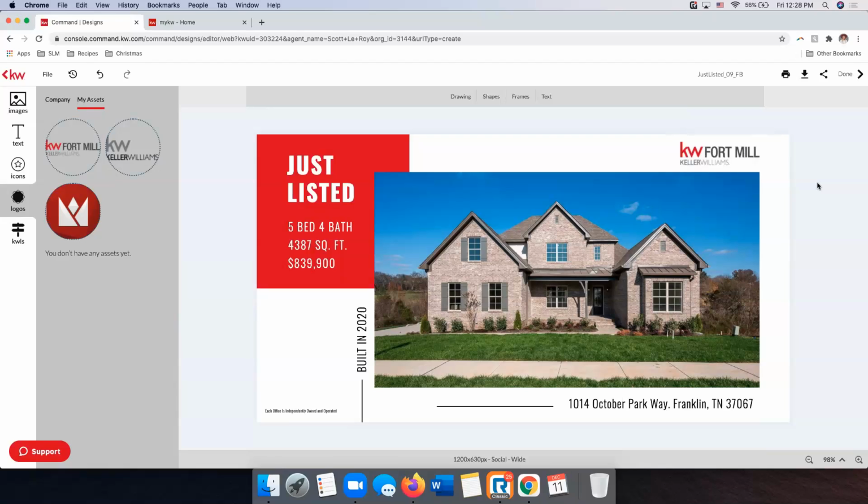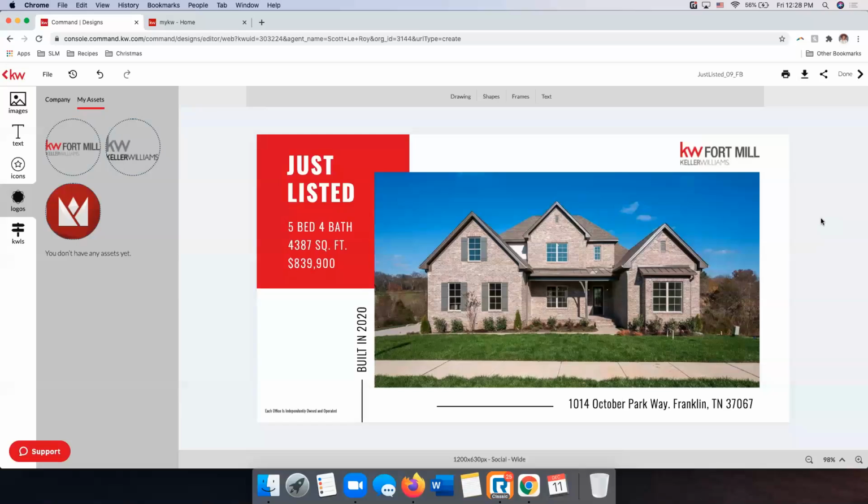And there we go. That is our piece. I will say for the social pieces, you'll notice that there isn't a lot of content on here. That is because you want to keep the image itself pretty simple, because you'll probably put more information in the body of the post. So if this was something I was posting on Facebook, I would post this as the image, and in the body of the post, I would probably write something like just listed in Franklin, add in the property description, and post it that way.